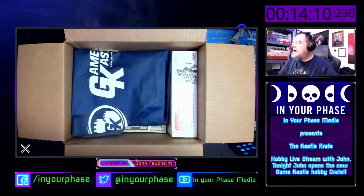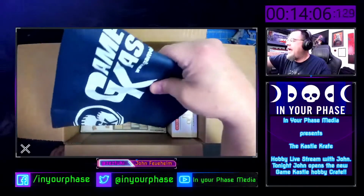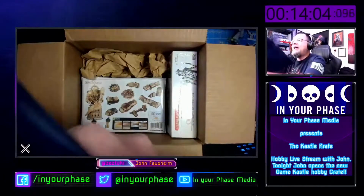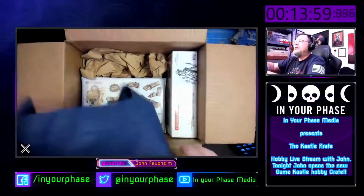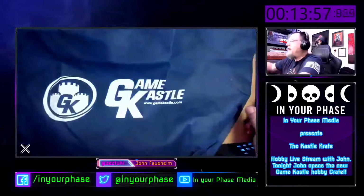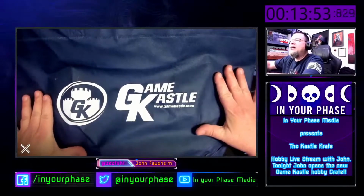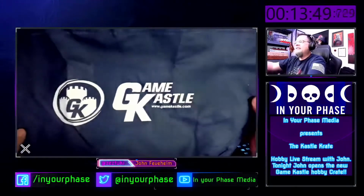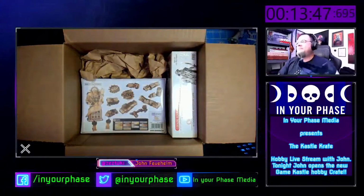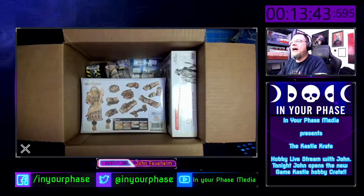I'd say it was about 7 pounds, 5 to 10 pounds, somewhere in there. You can see it was nicely well packed. First thing is, of course, we got a Game Kastle bag, a swag bag, shopping bag. Oddly enough, this is actually a really thick bag, not like the super cheapy ones you get at Throwaway Zone. It's a pretty thick, nice, reusable bag for groceries or what have you.